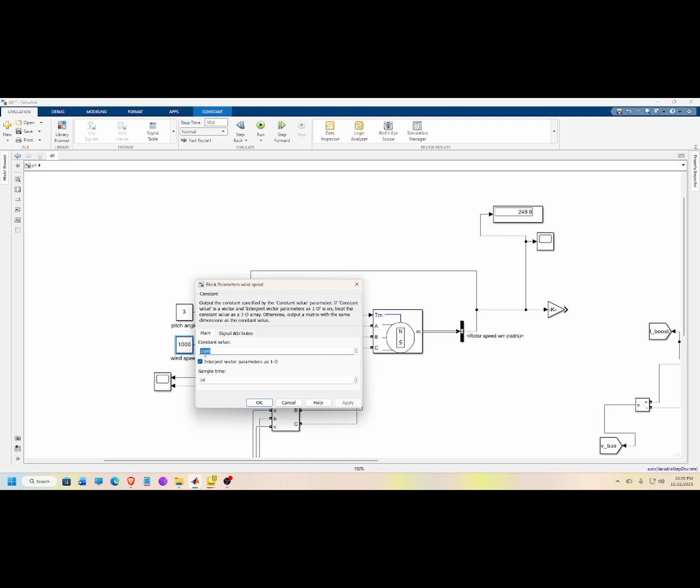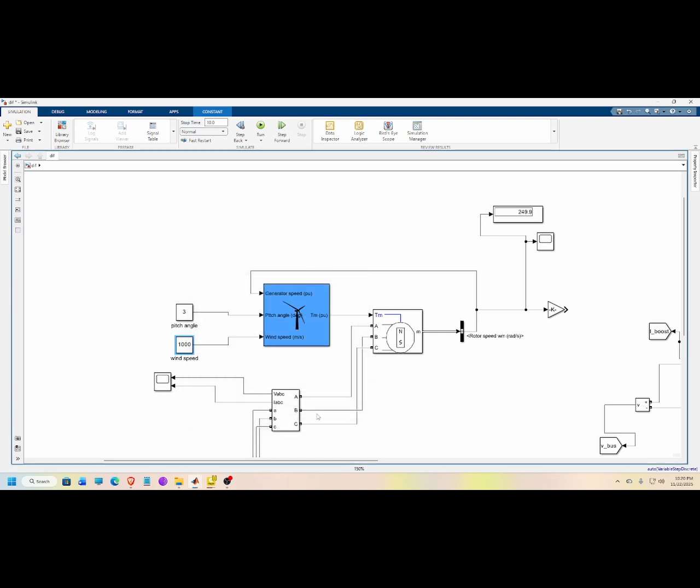First of all we take the wind turbine, then we connect it with the permanent magnet synchronous machine. This is also called the permanent magnet synchronous generator, PMSG, and we connected the pitch angle.